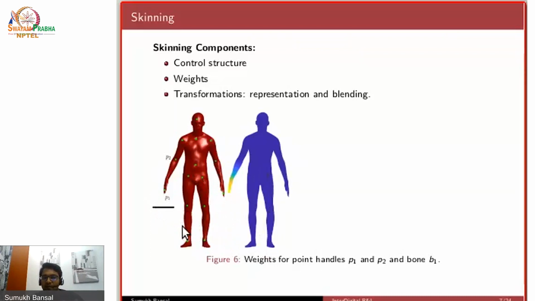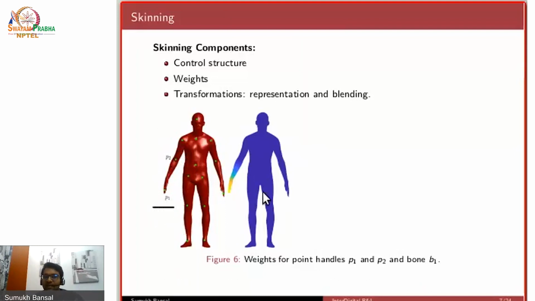For example, one would not want point handle P to have any impact on any other part of the reference model other than the palm. In other words, if we move point handle P, then only the region near point P1 should move. Similarly, for point P2, the region of influence should be in the vicinity of point P2.